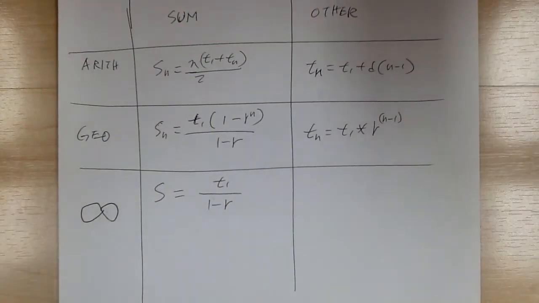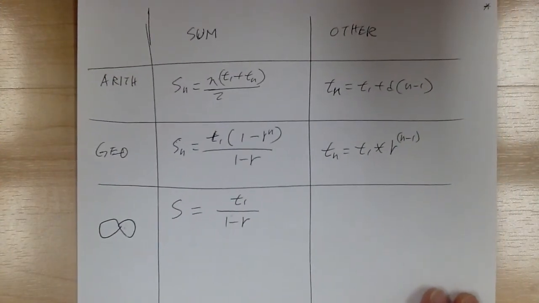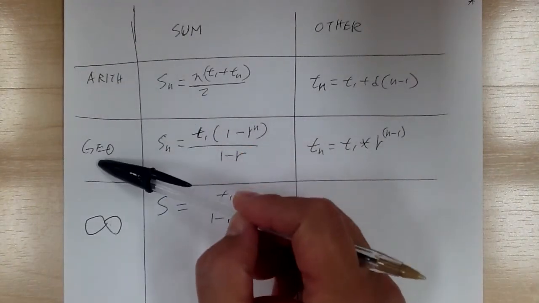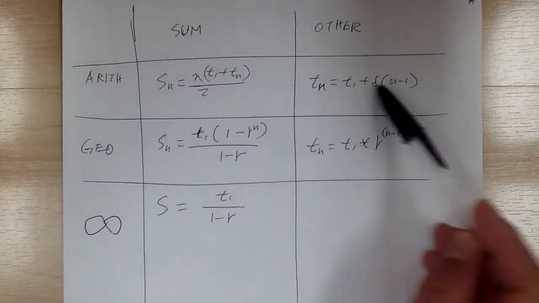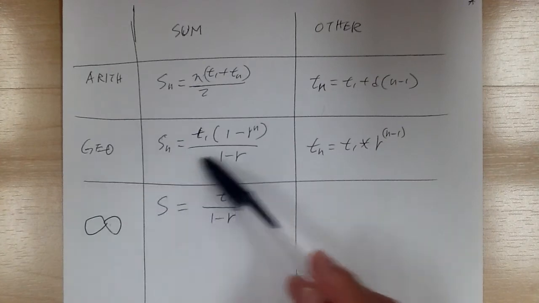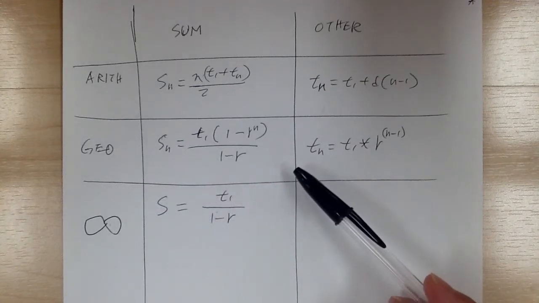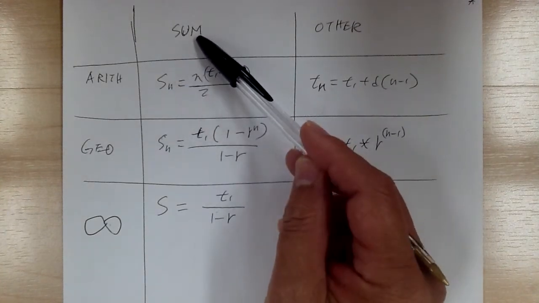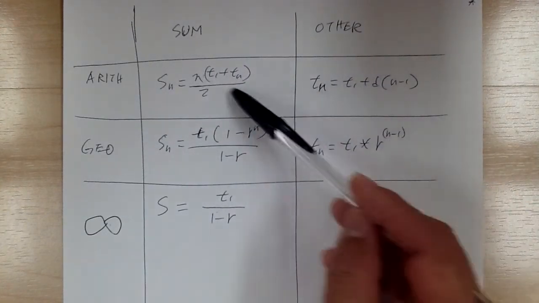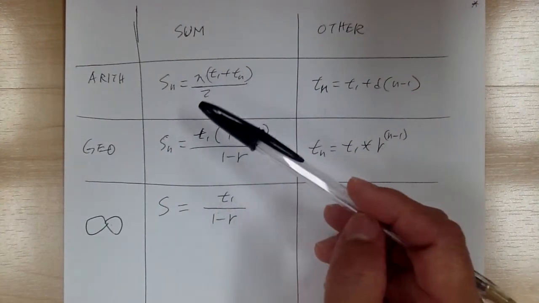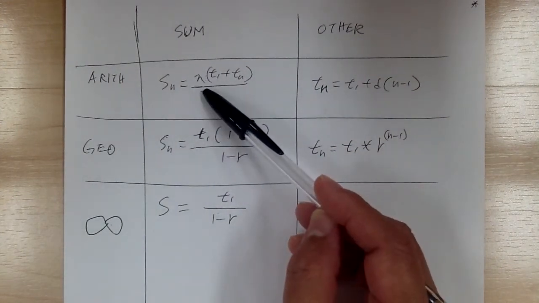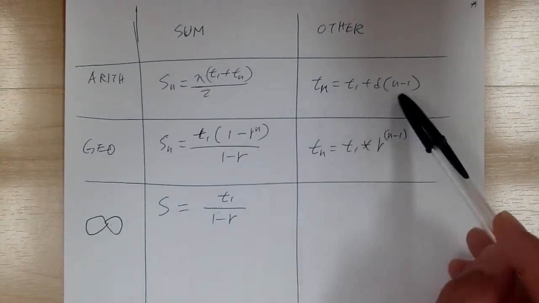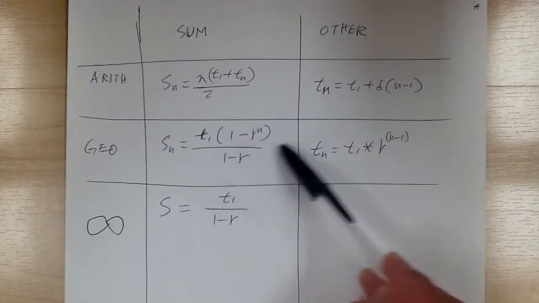Again, this sums up what we have with all the different formulas. First, you have to figure out if it's arithmetic or geometric. If it's arithmetic, then use these two formulas. If it's geometric, then use these two formulas. You have one formula for the sum and another formula to figure out whatever you're missing. So when you deal with the sum, you write down the sum formula, and whatever variable you're missing, you use the other formula to figure it out and substitute into here. Same thing with geometric.